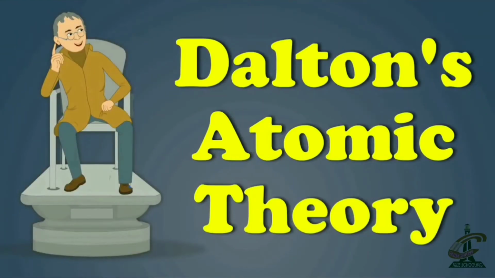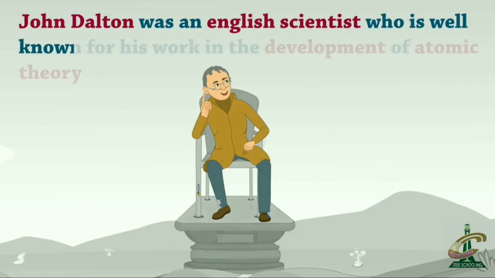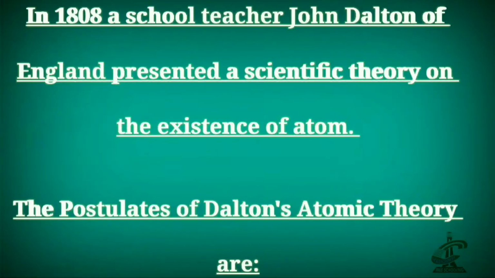Now, we will learn about Dalton's atomic theory. Who is Dalton and what is this theory? John Dalton was an English scientist who is well known for his work in the development of atomic theory. In 1808, a school teacher, John Dalton of England, presented a scientific theory on the existence of atom.